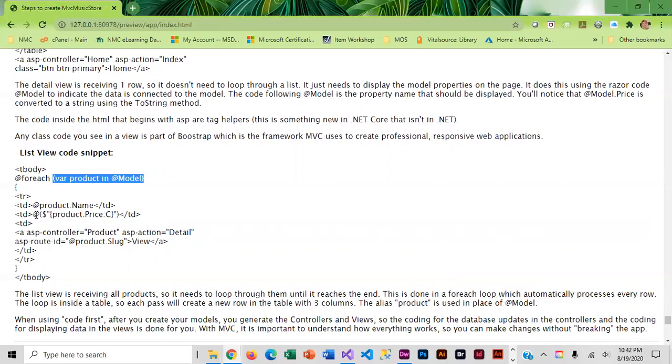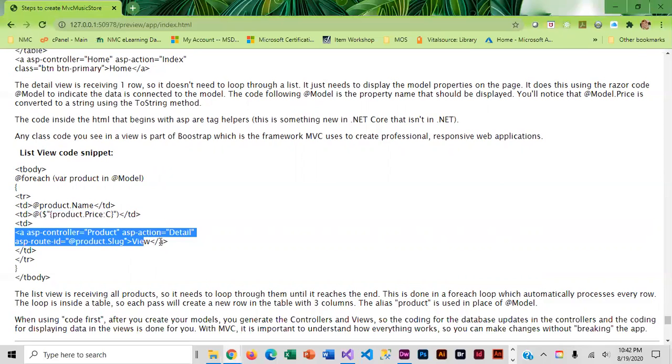Okay, so that is what it is going to do. And so you can see it's retrieving the name, it's retrieving the price, and then it's creating a little link after that. And it's going through each row that was sent to it from the controller.